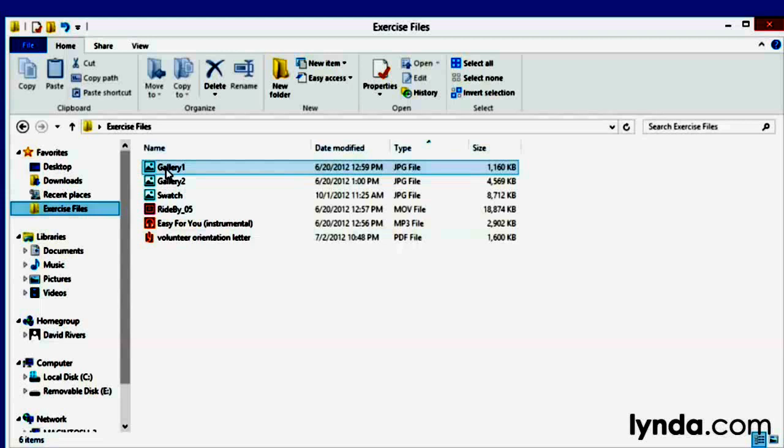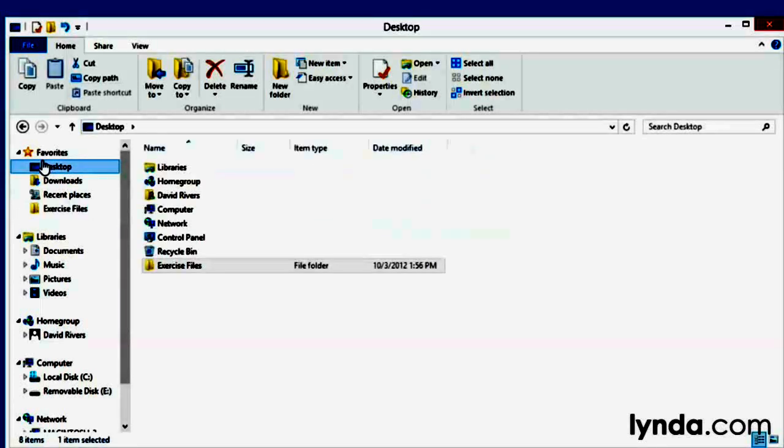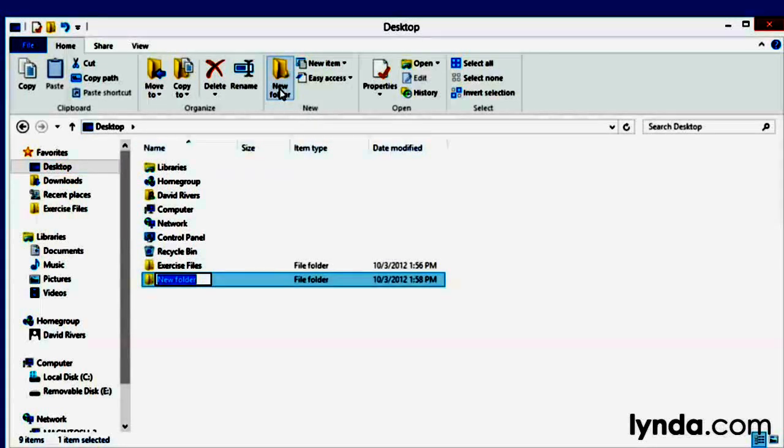We don't need to click and drag selected files using a booster key like the Alt key to copy and not move. Don't worry about it. We can do it all from here, and that's exactly what we're going to do. But first, we're going to create a new folder that we're going to copy these to. And it's going to be on the desktop. So let's click Desktop. Now we can go up to the ribbon, click New Folder. As long as the Home tab is selected here in the New section, you can click New Folder and just type in Backup. Notice it types right over the new folder name that appeared by default. Press Enter, and we now have a new folder on our desktop.